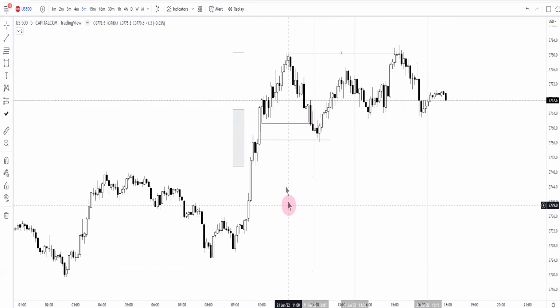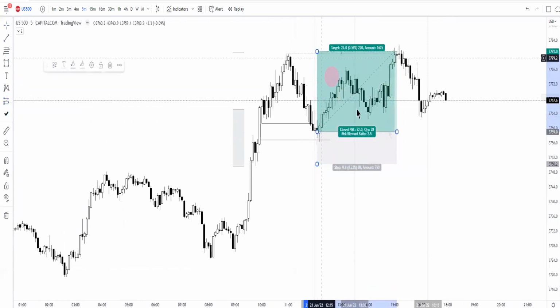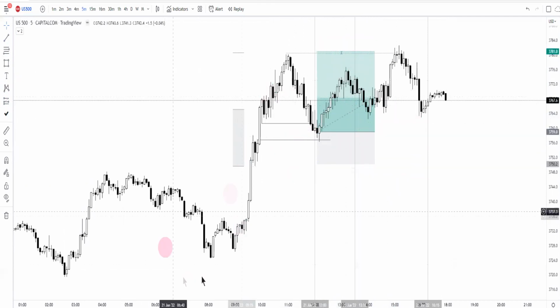Now you could do this one of two ways. Problem is that this is already 12 p.m. So yes, you could have taken a trade from here because you understand that price is going to continue going higher. So you could have had something like this, stop loss here, and target these highs for a nice little 2.5 to 1. And this would have been a trade you would have taken if you would have taken a loss for the day.